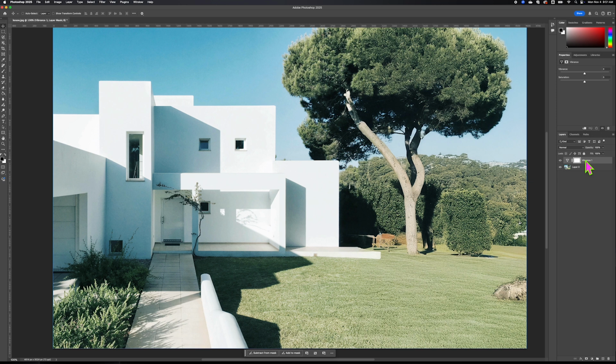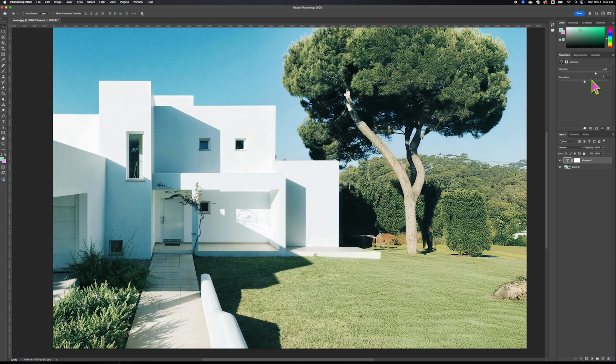And so what we're going to see here is that we have a new layer, and this is non-destructive, so I can shut this off at any time. So if I come over here to the adjustment layer, I'm going to see that when I click on this little icon here, I have in my properties panel the vibrance options.